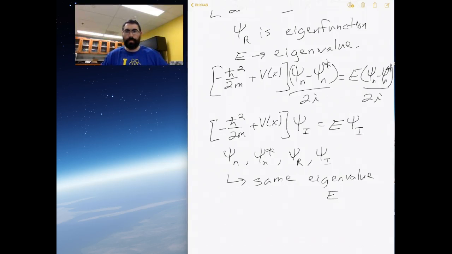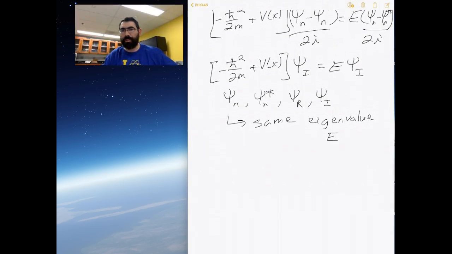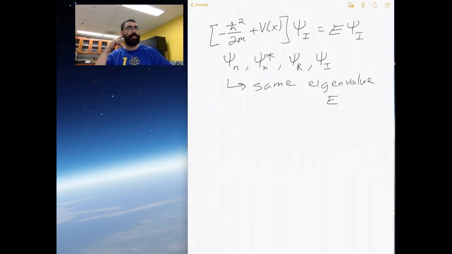So now, if I want to do an experiment and test if I can get the value of E, the energy, I could solve for this to make a prediction by either using the full wave function psi n, or I could just use the real part. Or honestly, I could also use psi sub I, which is also a real function, the real function that is then multiplied by the imaginary number to give us the complex nature of psi sub n.